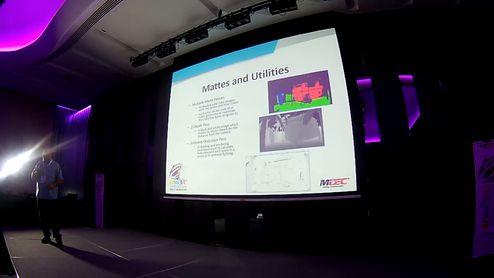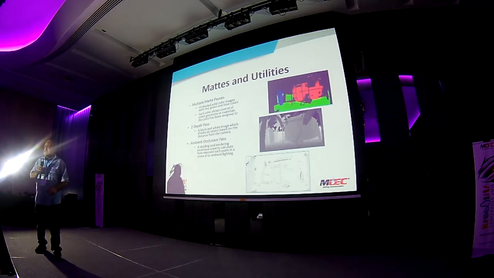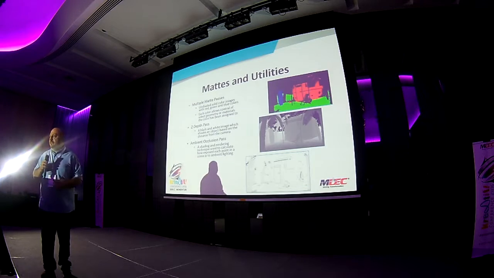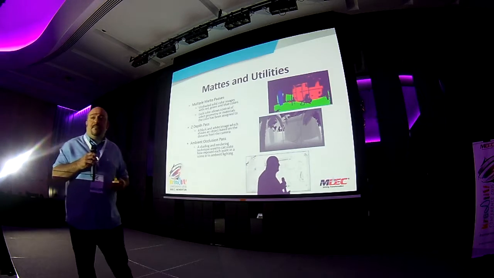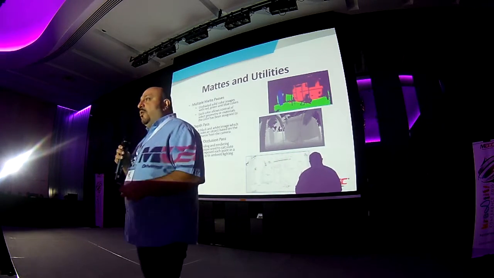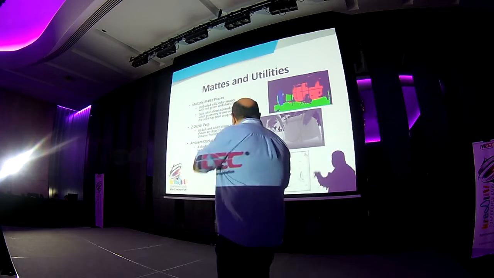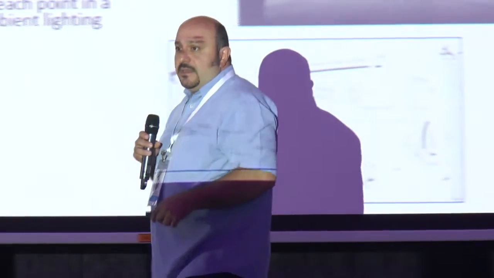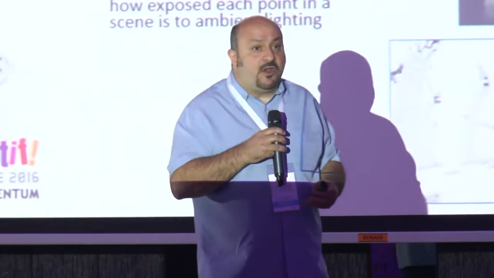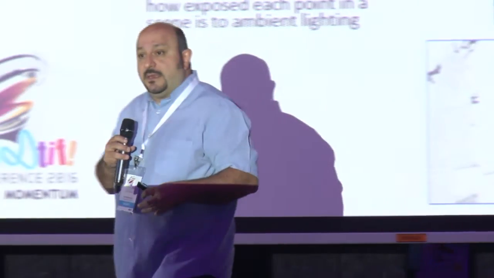I mentioned earlier as well about utility elements, and there are so many utility elements that you can output, especially through V-Ray, that make the composite a lot easier to handle. One of the most key utility elements, the top one here, is matte passes. In V-Ray this is typically called the multi-matte. Because what you're able to do here is differentiate different parts of your scene, different parts of your image, so you can adjust these things differently.